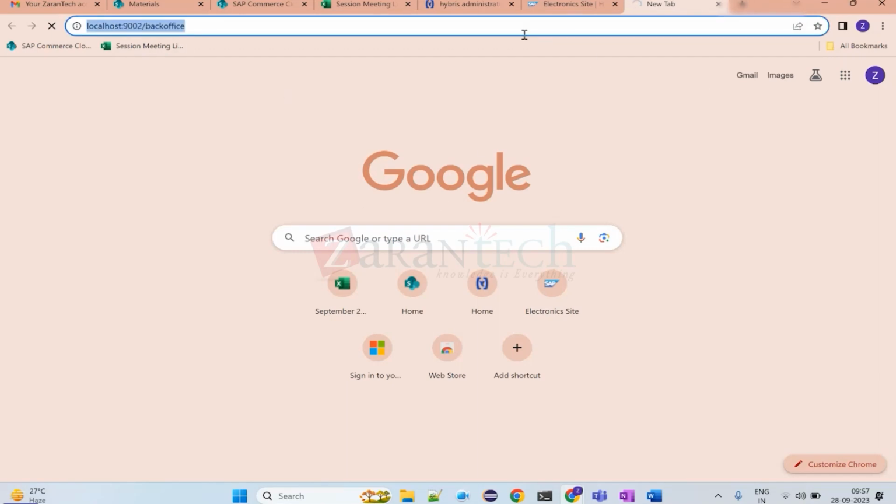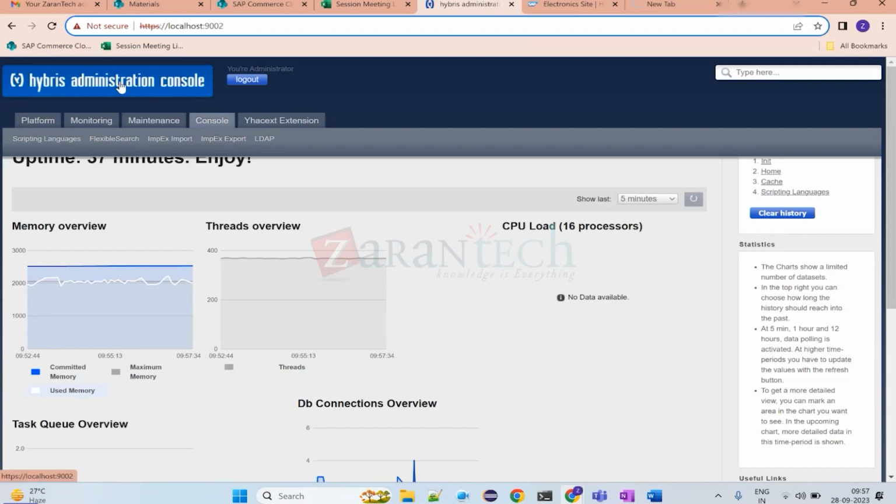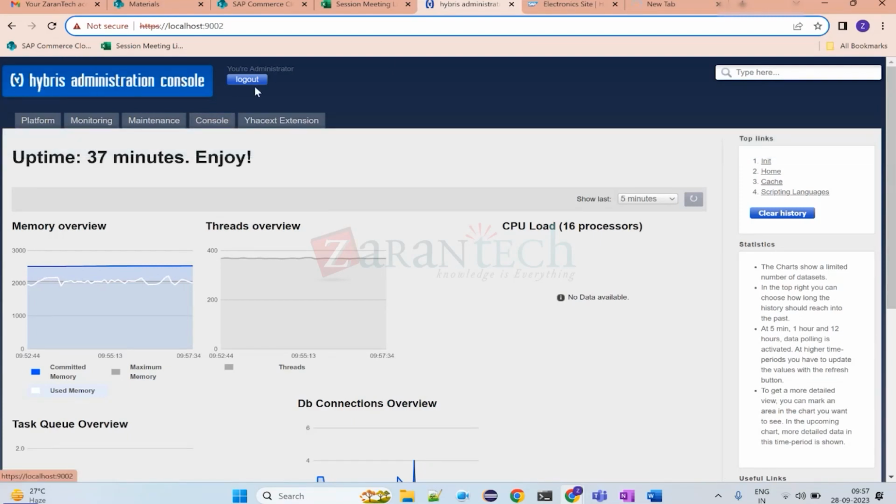Okay, so now you have 4 different sites ready, plus back office, plus HAC, and some other cockpits also, like smart edit and product cockpit. You will see them later. Okay, now let's go into the HAC, that is the Hybris Administration Console. When you work on production or some higher environment, you will engage with this most. To fetch the data, to insert the data, to export the data, you are going to use this interface only, this software only.